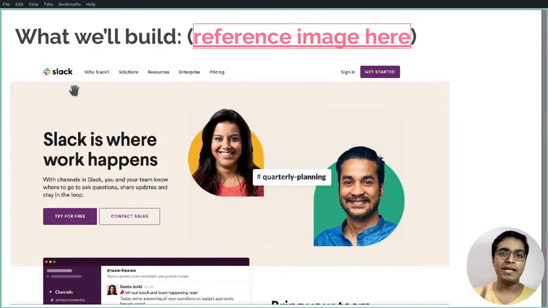Coming to what we'll build today. As I've said before, if people are just joining in, we are going to be building the slack.com landing page. Slack is one of the most heavily used chat applications in organizations for professional communication. Like at Edyst, for instance, we've been using Slack for about 4 years to chat between the teammates in our office. There's a bunch of stuff that you can do in chat in Slack.